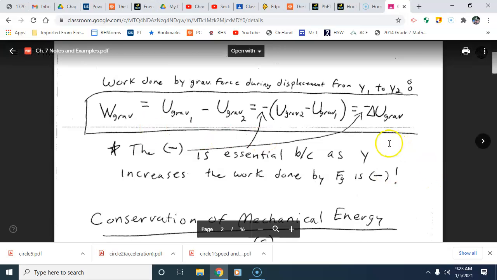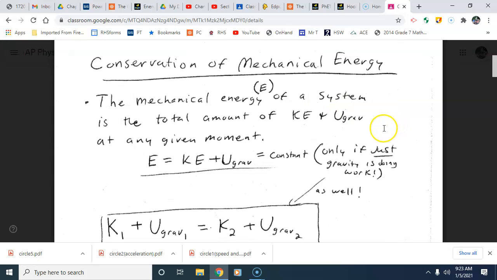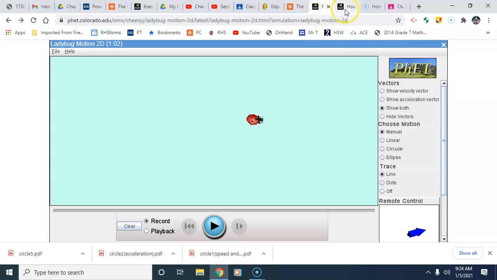But I don't want to get into it more than that because I got into it in a little more detail yesterday. Just reviewing right now. Then other than knowing what potential energy due to gravity is, the other most important part was conserving energy, conservation of energy. And I am going to expand on this a little bit more.